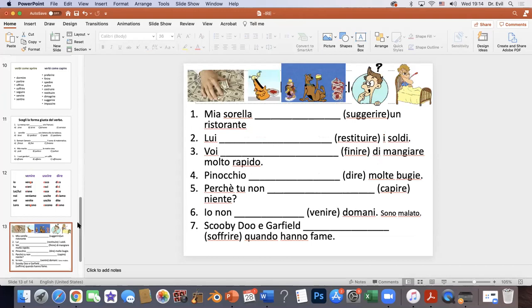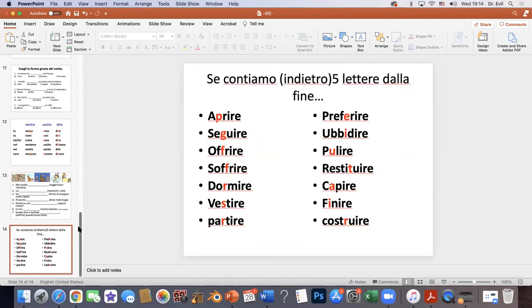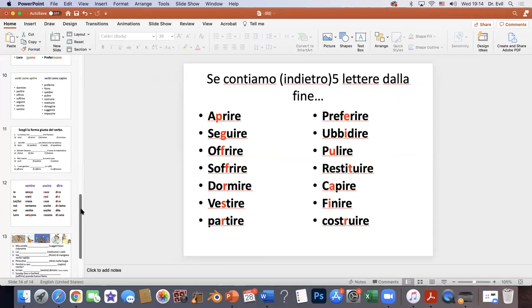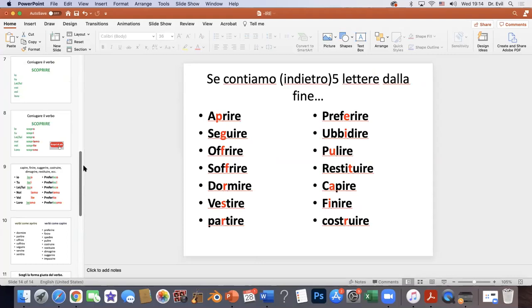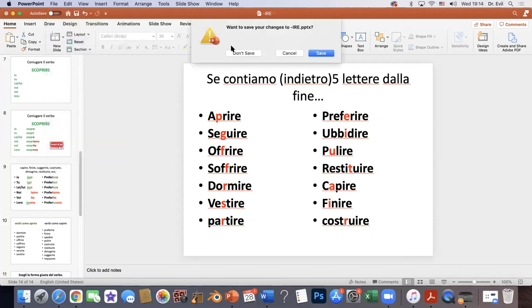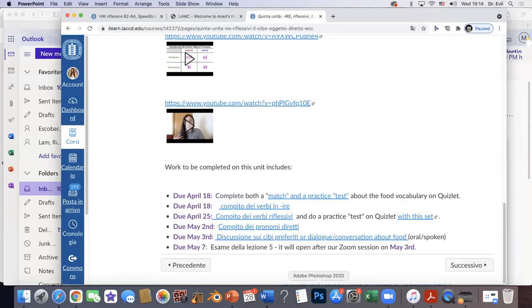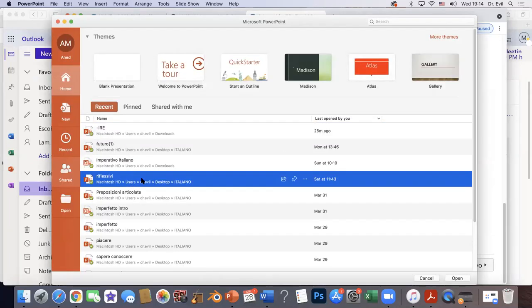So then we did more of these conjugations, and I'm going to tell you a trick that works about 90 to 93% of the time if you cannot remember when to use -isc- and when not to use it. Ok, allora chiudiamo qui. Don't save. Oh, I thought I had another one. Sì, e poi i riflessivi.